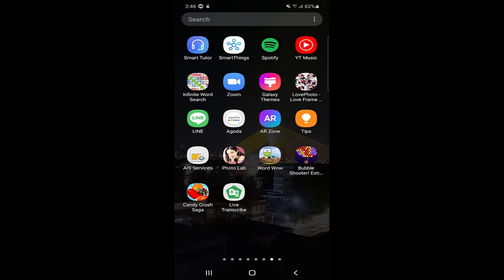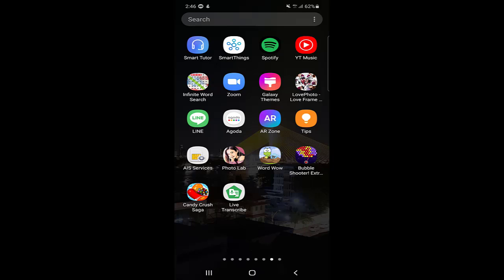Today I'm going to tell you how you can access your Line stories which are old, which are already expired. As we know, after 24 hours every story on most applications expires, but I will tell you that there is a way you can access those old stories on the Line application.